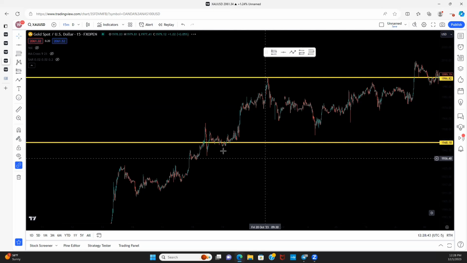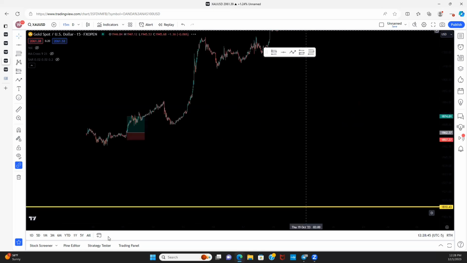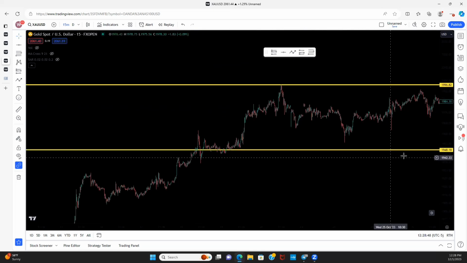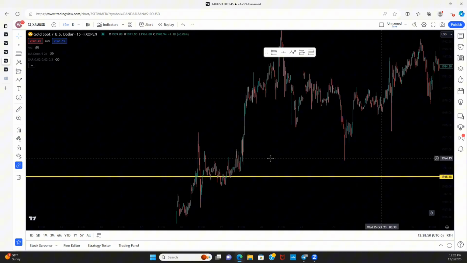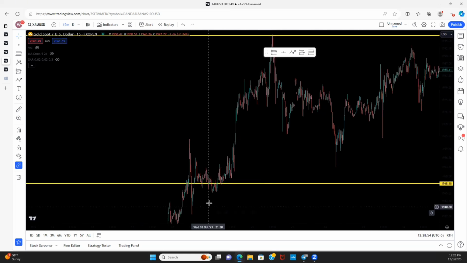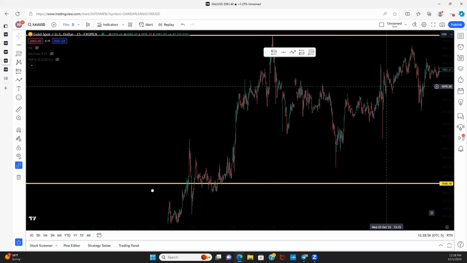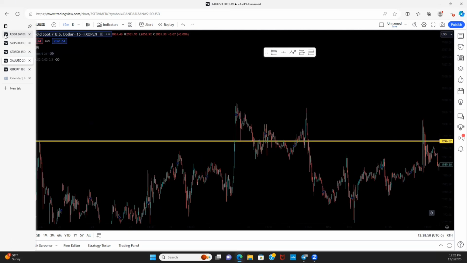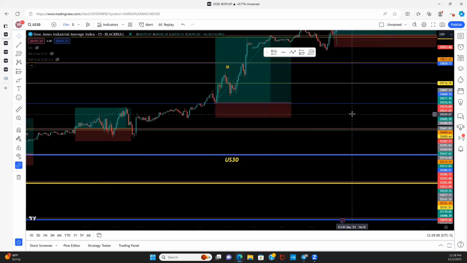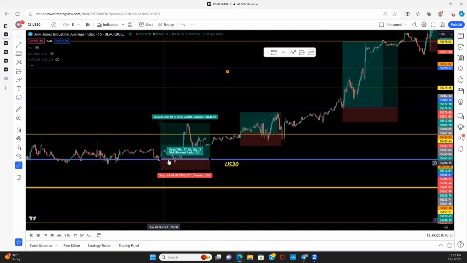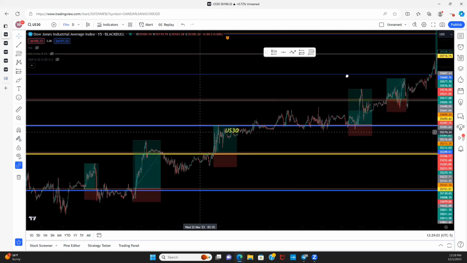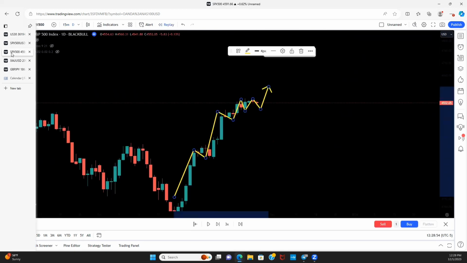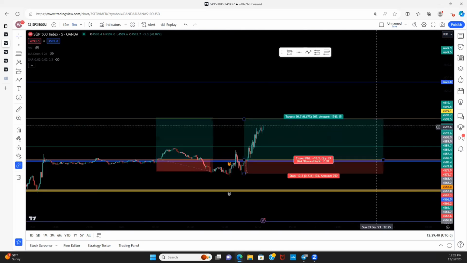So let's say we was trying to look for a buy setup because we can clearly see price was bullish. All we had to do is wait for the next support level to get broken and held as support. And then we can catch a huge move. We can catch a huge move up or a huge move down. And that's exactly what we did on US 30 right here. We entered buys off support, right? And then if we're looking for sells, like I said, this works on multiple different time frames.